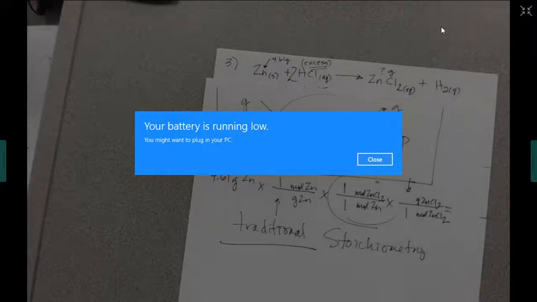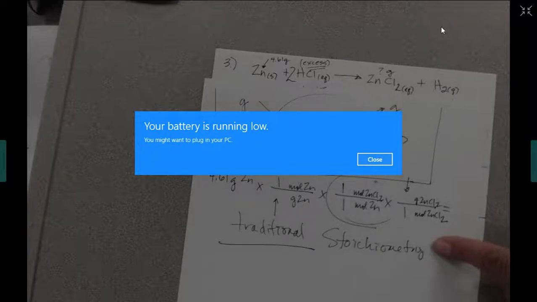Here's a strategy when you're taking exams or tests that involves stoichiometry. Works for this class, for 151. Any of the high stakes tests you have, GRE, MCAT, PCAT, they're all going to ask you stoichiometry problems. I can guarantee it. I've seen all those exams before. In fact, I've graded those exams, and they always have stoichiometry problems. You got to look at the problem and figure out the most efficient approach to solving the problem. If it's not a limiting reagent problem, often the most efficient approach is simply flat out traditional stoichiometry if you don't have to deal with limiting reagents.